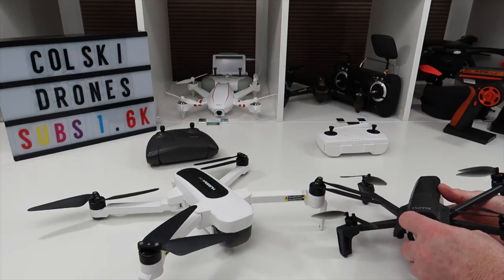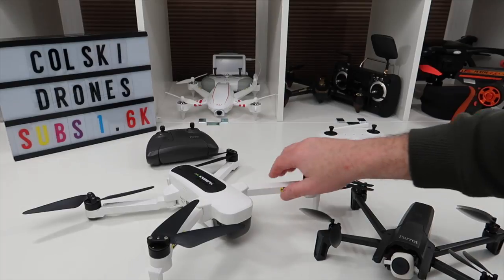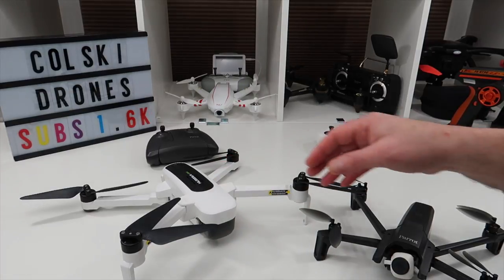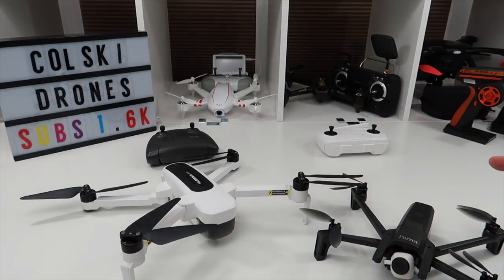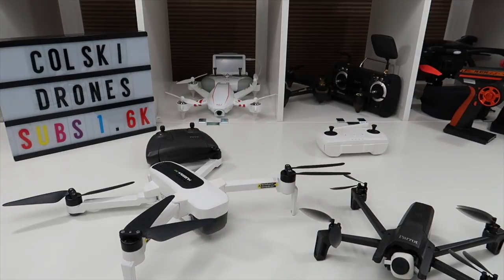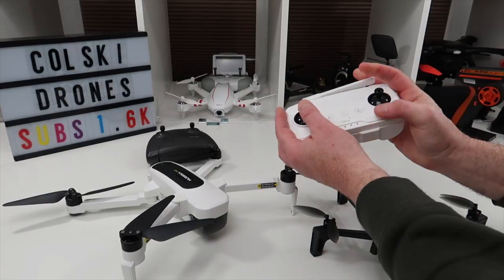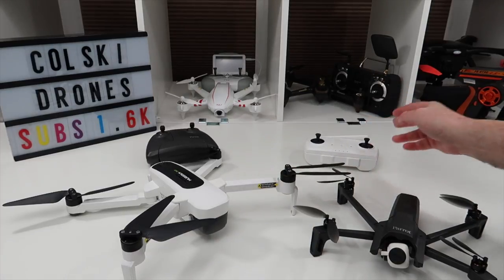So, flying characteristics. You've probably seen loads of videos of this. Even after all the upgrades, this thing still moves around in the air, and it's got that horrible thing where it drops to the left when you turn. So when you turn left, this thing will drop to the left. If you turn to the right, it will raise in altitude. Something's obviously not quite right, but it's something they will probably sort out with firmware. But the other characteristic of flying this is that the resolution on these sticks isn't good enough. You can't get any really nice small movements on these sticks because the resolution's not high enough, in my opinion.